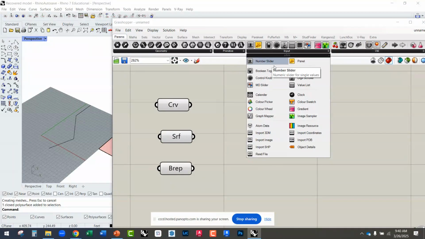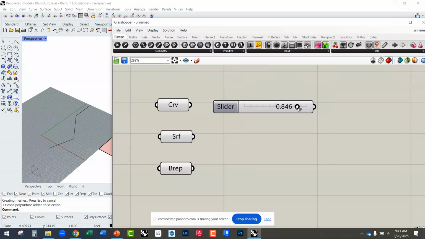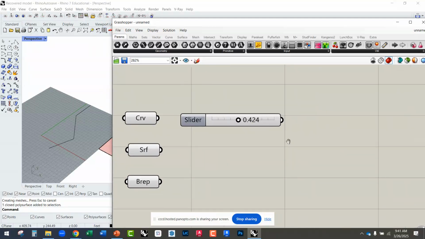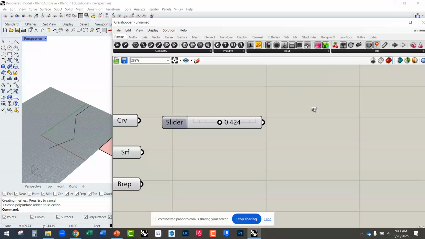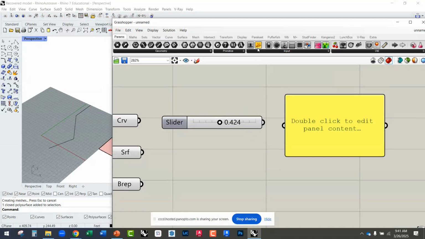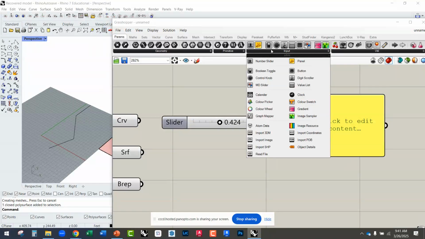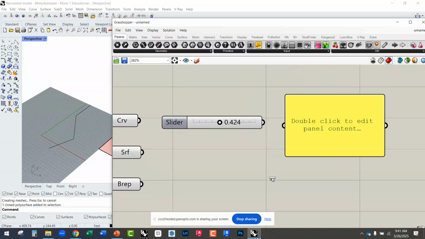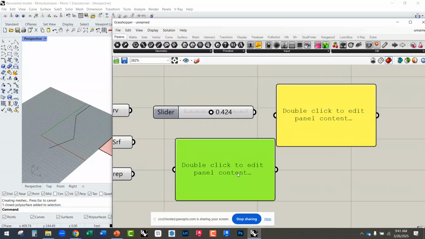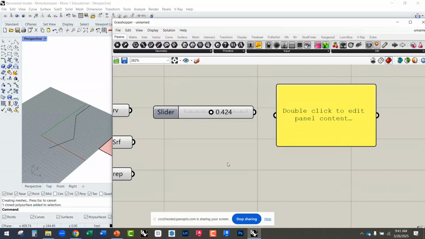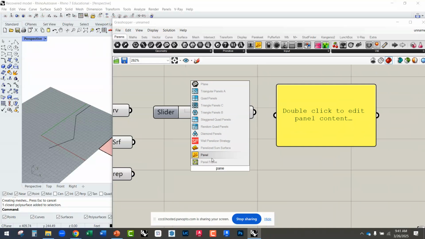We've talked briefly about sliders. Sliders are a way to parametrically change value. So we can manually push and pull this slider and get it to output a different number. A panel is a way to input any information. So panel, and again, if you go to Input, Panel, you can click on that and then click on the canvas and drop it in. The other way to get there is to double click on the canvas and type panel and find it here and click.